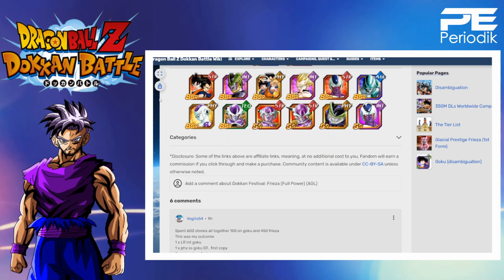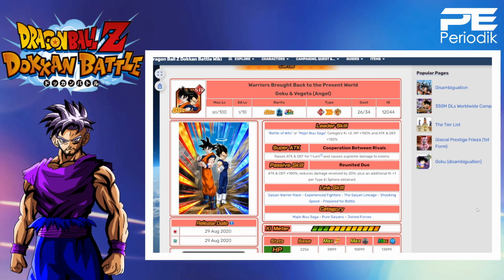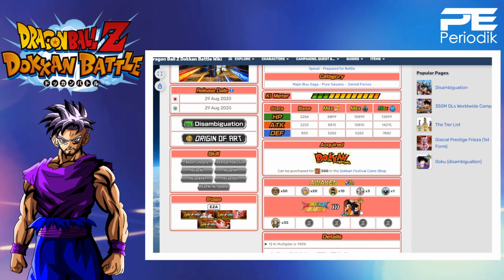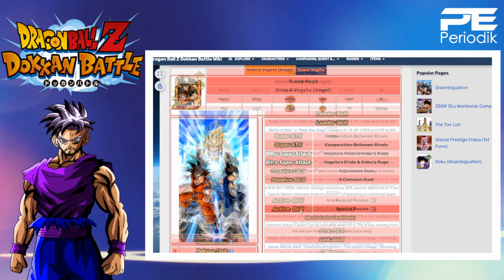Now moving on to the Frieza banner. First option, 500 red coins. Done. Done. Do it. Do it right now. If you don't have them, do it right now. 500 red coins. Easiest 500 red coin purchase of your life.